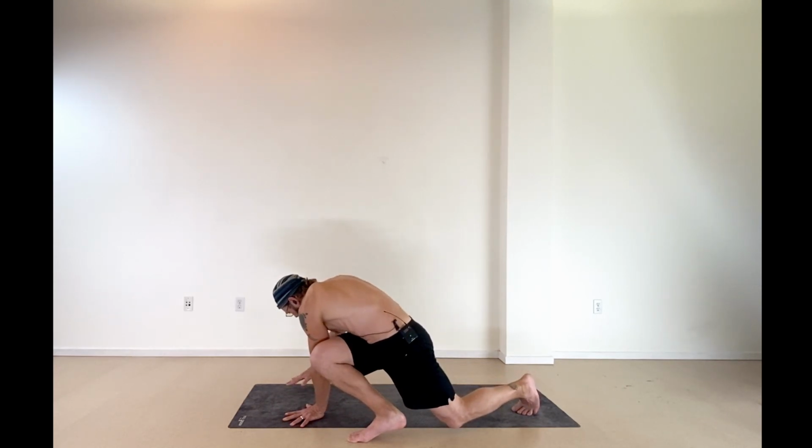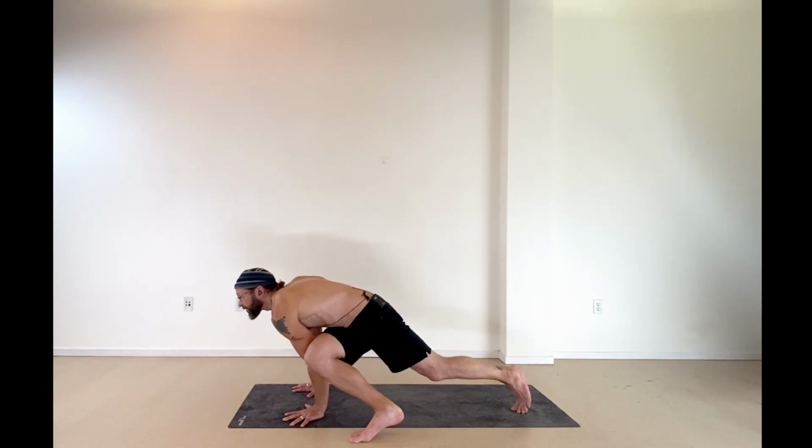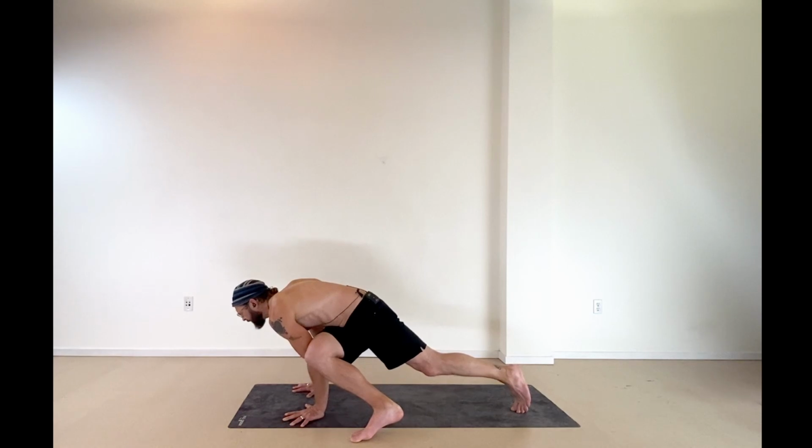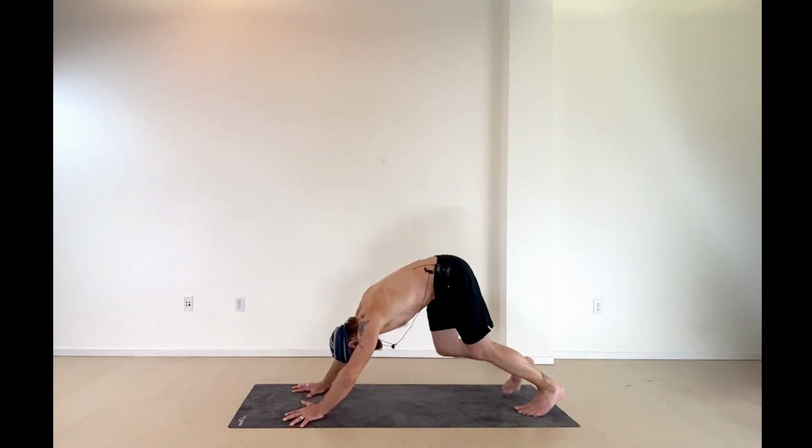And if you want to take it further, bring the right hand in line with the left. And just to take things a little bit further still, shoulders folded, elbows bent. See if you can just lift that right foot up off the floor. And this is where we're going, toward that side crow. Go ahead, step the right foot back.